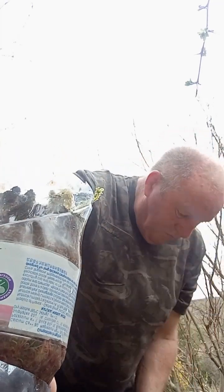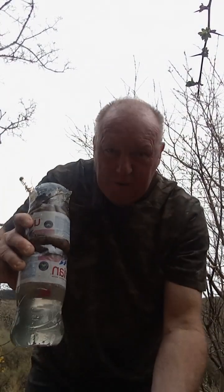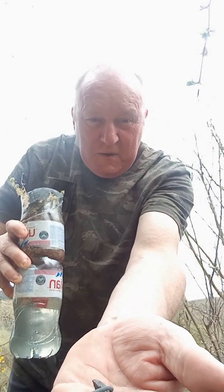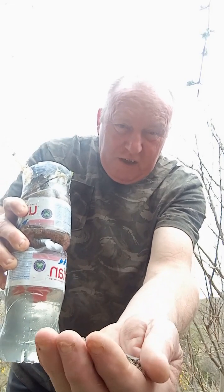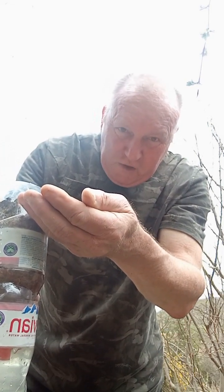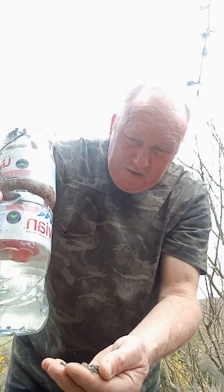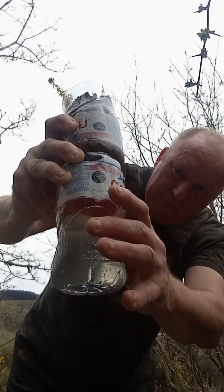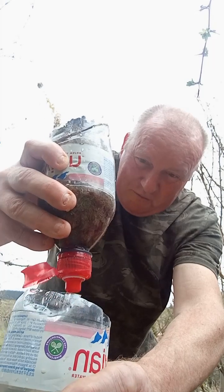And also, I'm actually here because I'm on the side of the stream. You can see that. That's gravel. That itself can be a filter. So you could actually do this sort of 3 times, one bottle above the other. You'd have a gravel filter like that, a moss filter, or some other organic medium, and if you've got the chance and the opportunity to do it, a 3rd one with charcoal in it. Charcoal is a very good filter.